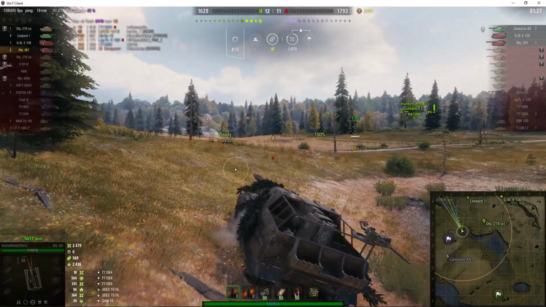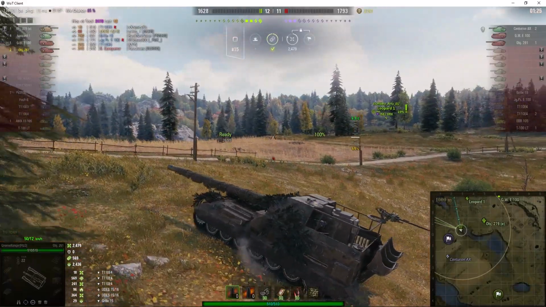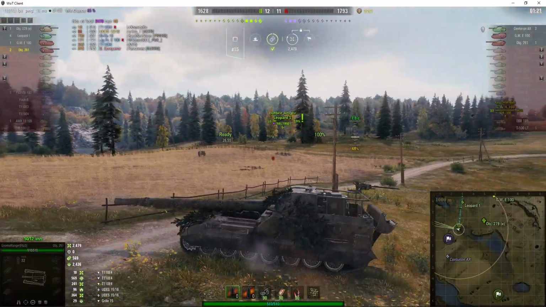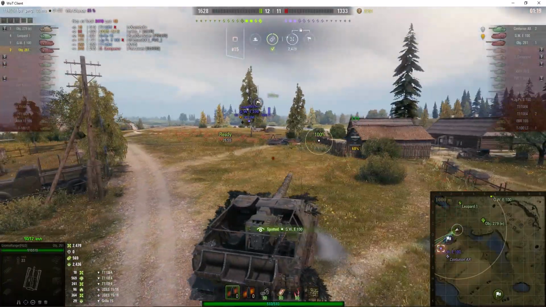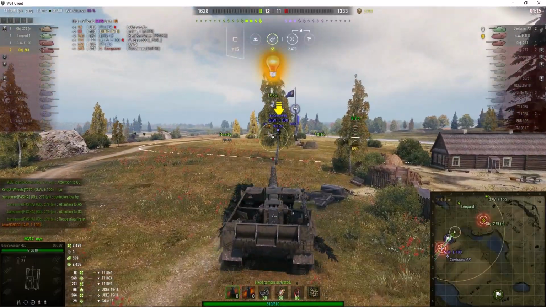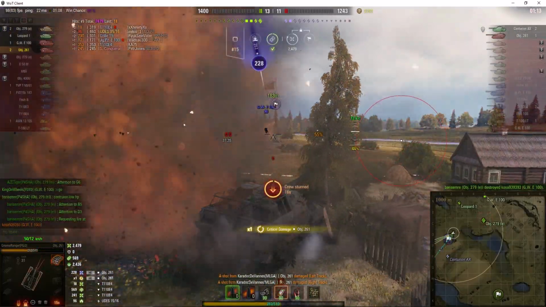The Leopard's going in to have a look for the Arty as well. But I'm pretty sure the Centurion Action 10 saw him as he was coming across. Not the Arty saw him. There's the GWE100 trying to make a run for it, but he's been spotted again by the Action 10.